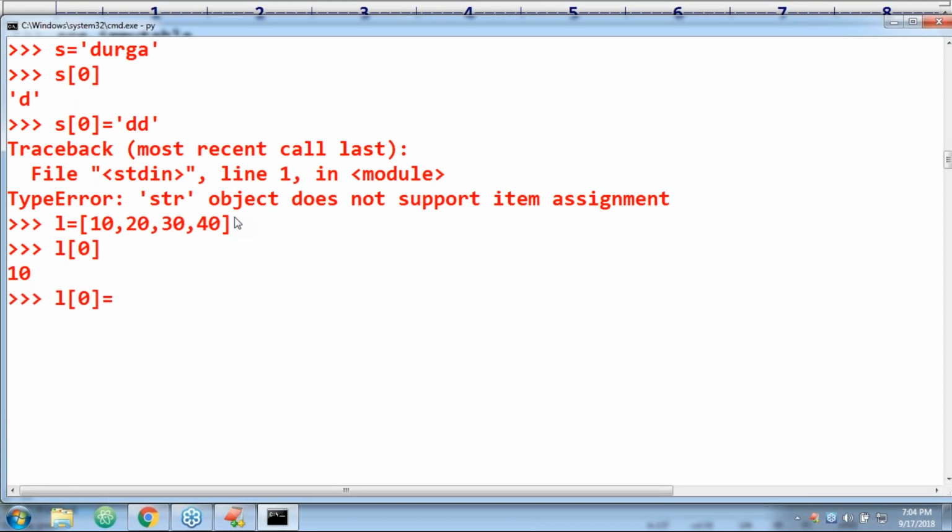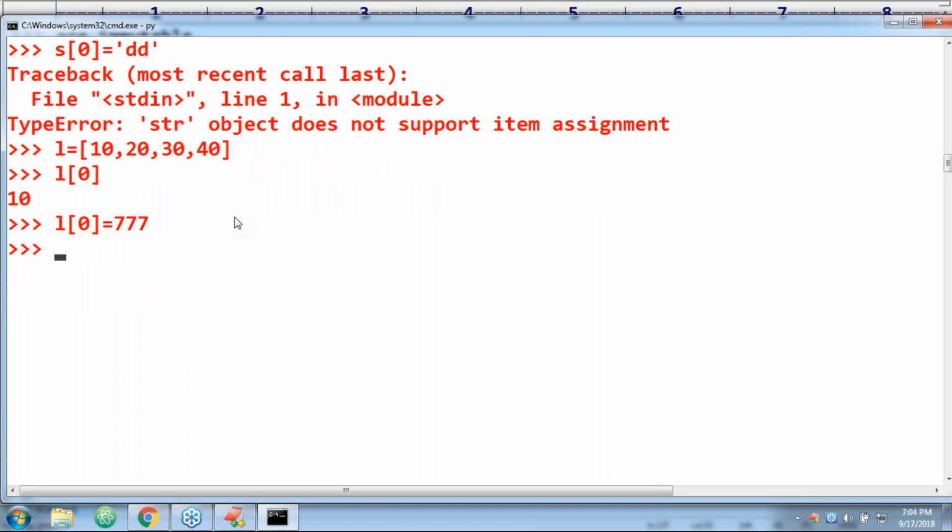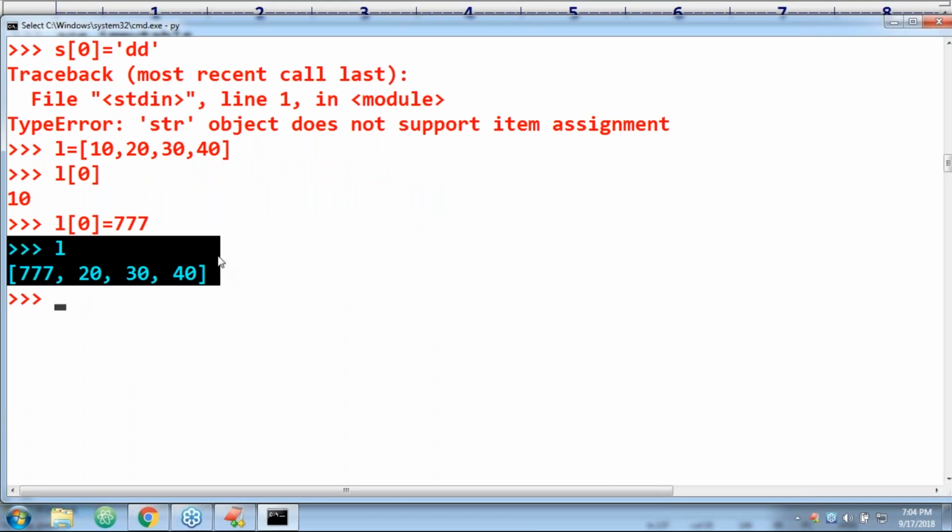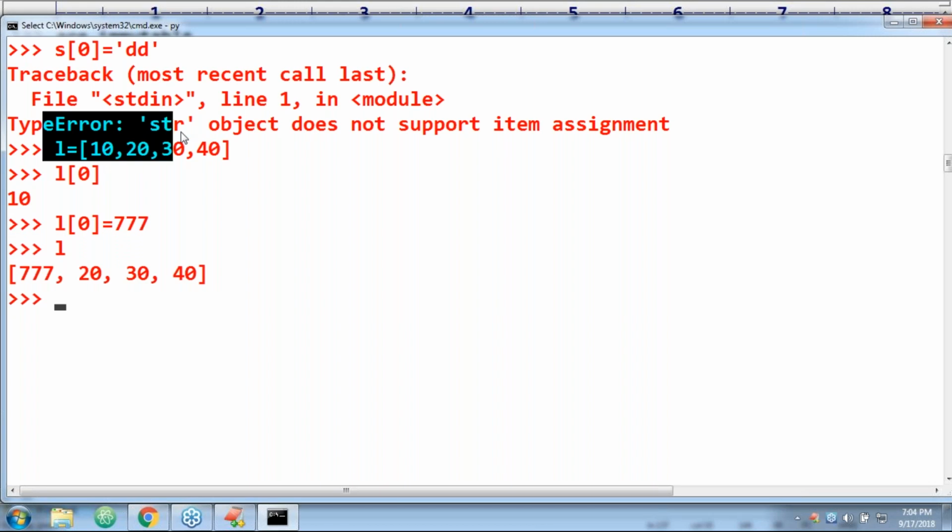Now l[0] = 777. Is it valid or not? Perfectly valid. If you print l, what is the answer? 777. The first value got changed, which means the list is mutable.